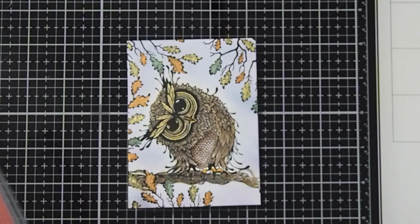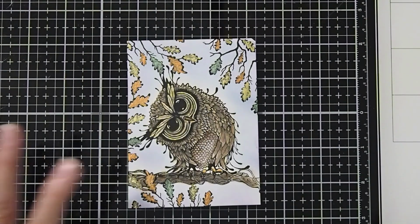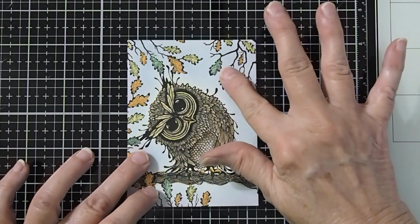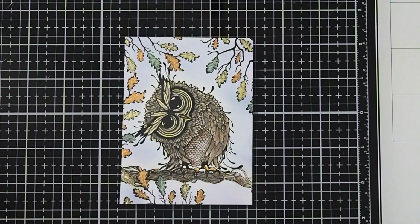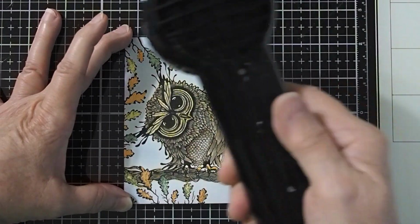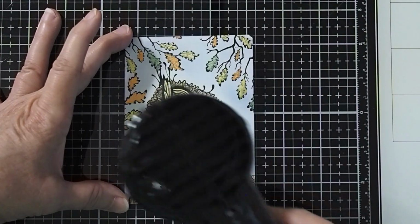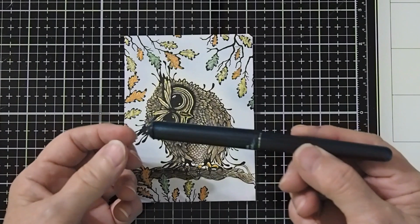All right. Now, the last step that we need to do before we put our card together is to do a little bit of detailing on the leaves. You do want to make sure that your leaves are dry, which it dries pretty quickly. If you feel like it's not dry enough and you're in a hurry, I always take my heat tool and just do a quick once over to make sure that it's completely dry. Or you can just let it sit for a little bit and come back to this particular step.